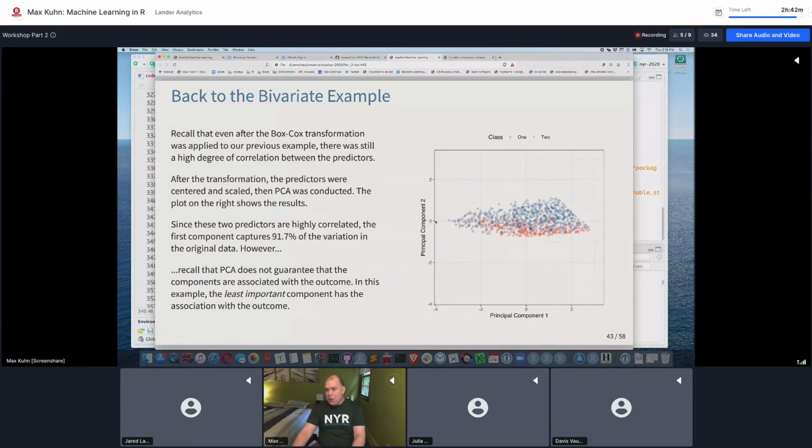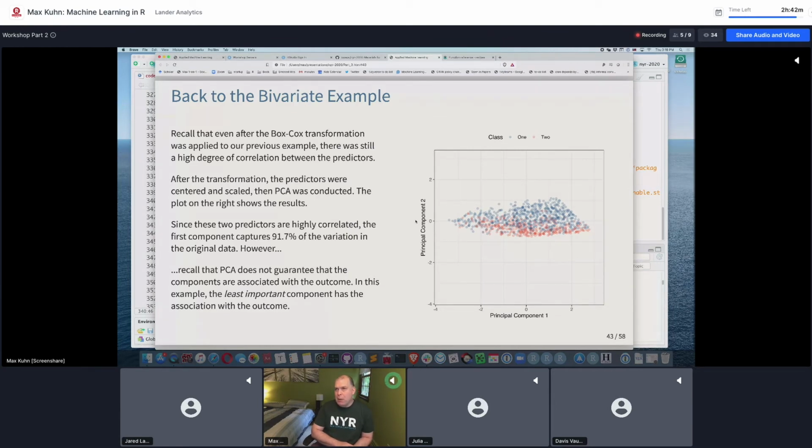So principal component 1 is most important to the predictors, but for this example it's the least important to the outcome.